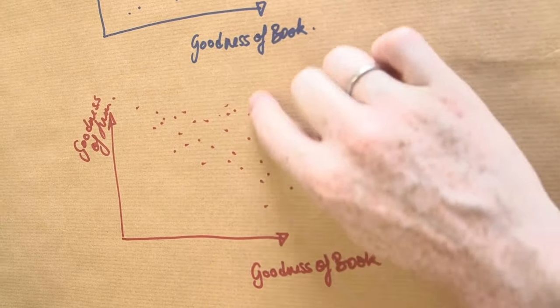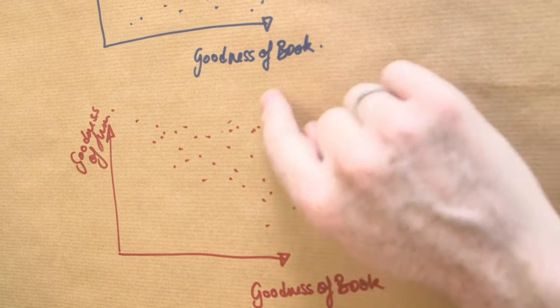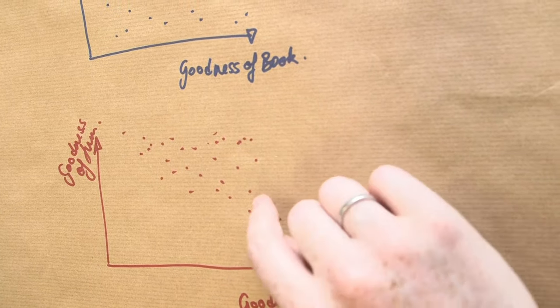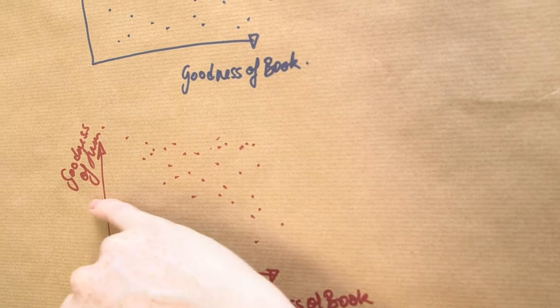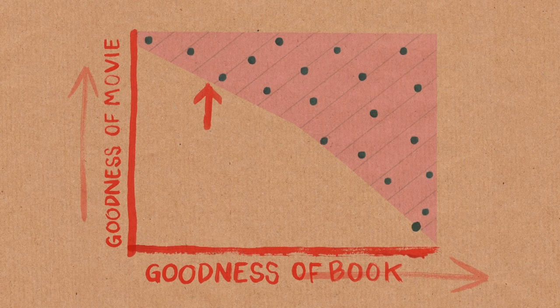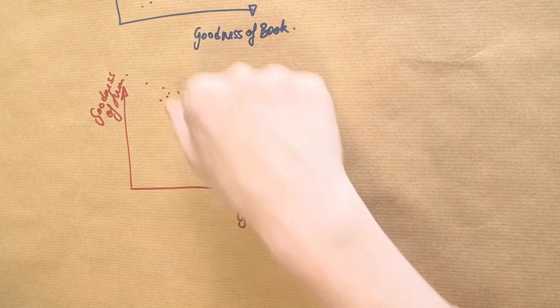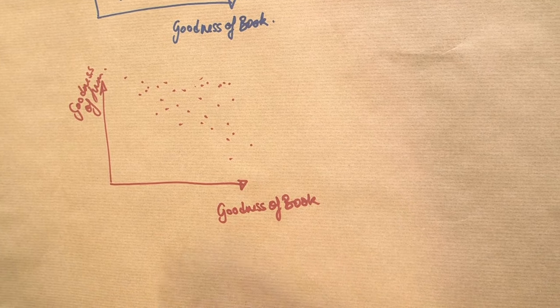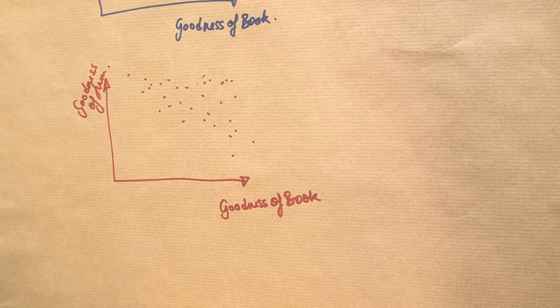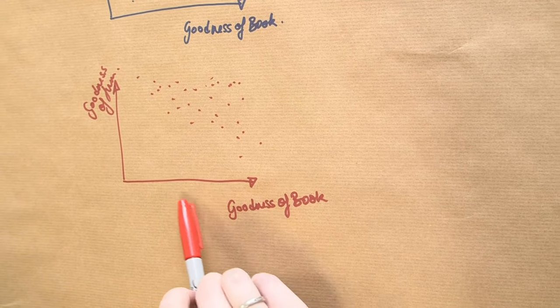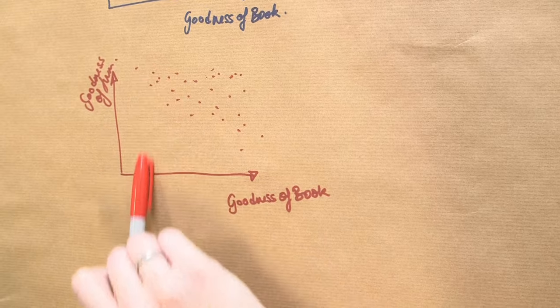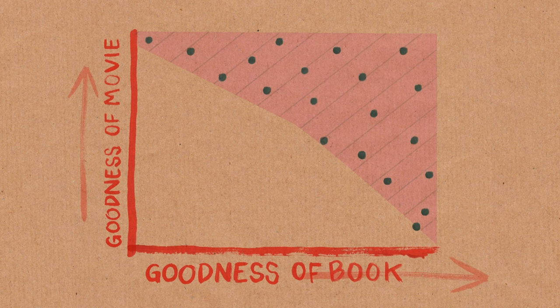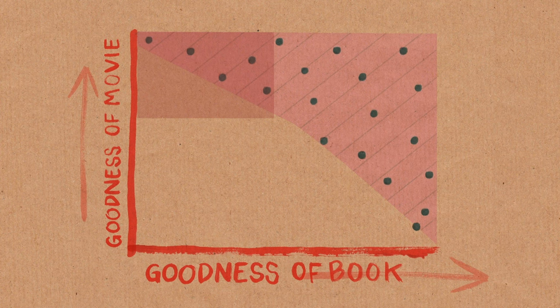If these are the stories that you think about, all the books that are really good to the ones that are over here, if you kind of think about the average goodness of film of all of the books that are really good, it's kind of going to be around about here, it's like a mediocre film. Whereas if you're over here, these kind of mediocre books, and you look at the average goodness of the film that they make, actually they make pretty good films, right? So it almost looks as though the goodness of the book is negatively related to the goodness of the film, as though if you're a Hollywood exec, you want to try and find books down here, not very good books basically, to make those ones into films, because statistically they'll make your better films. It sort of doesn't make any sense, and it's because you're only considering a really small subsection of the population.